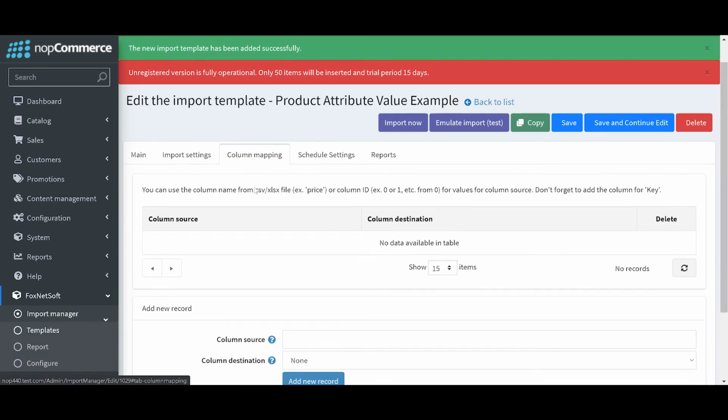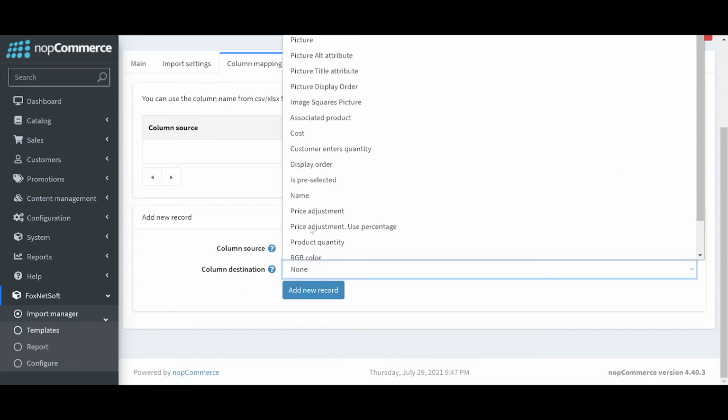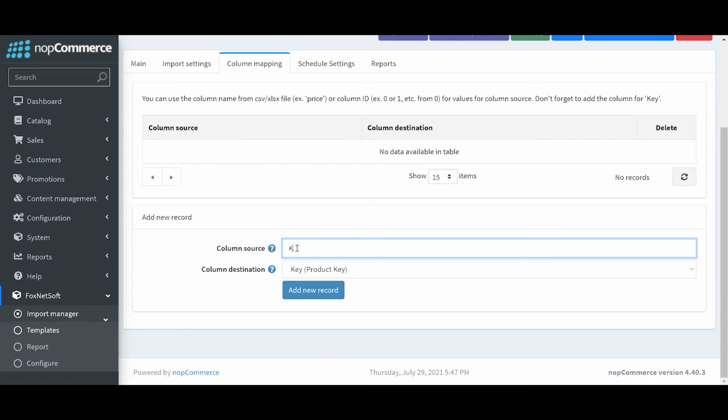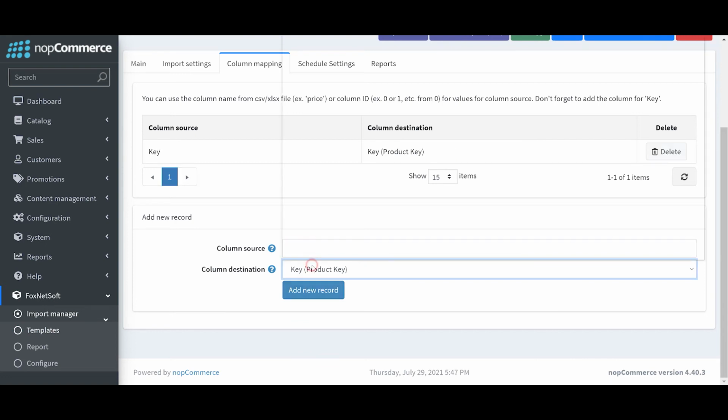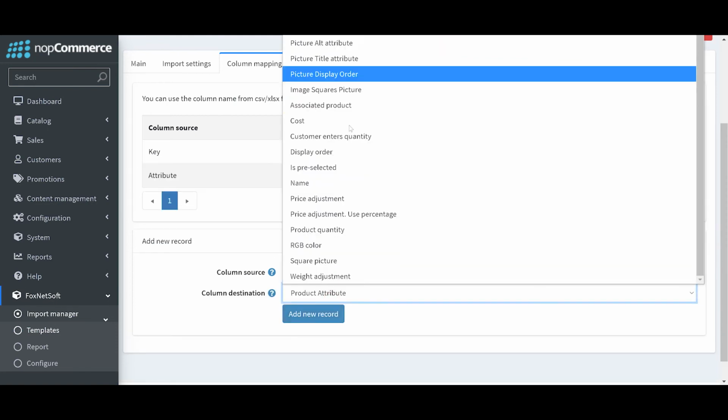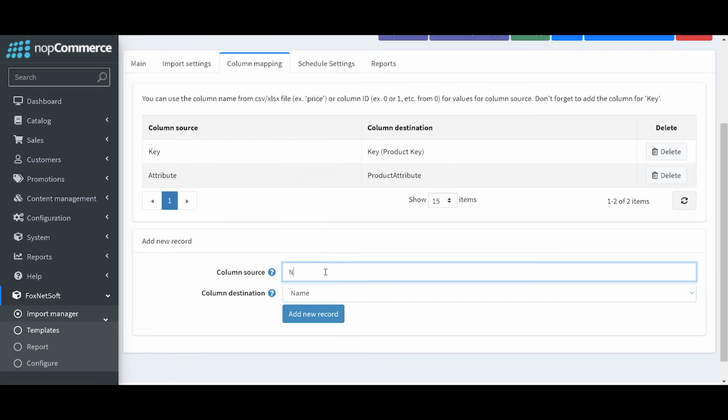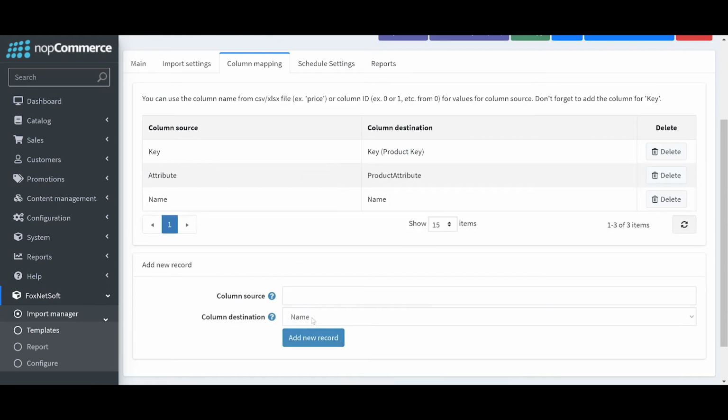Next in column mapping. Firstly, we'll be having a key. This is our SKU of product, then a product attribute. Then we'll be having a name. That's the name of the value.